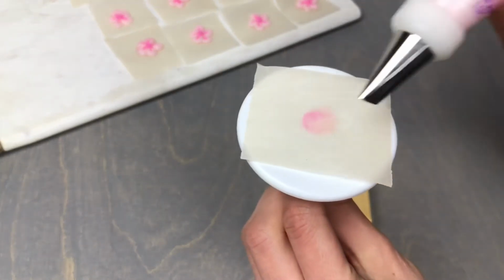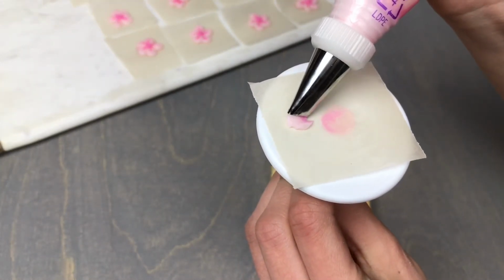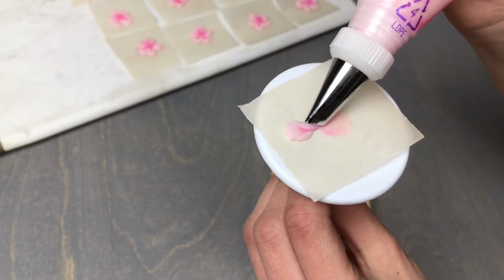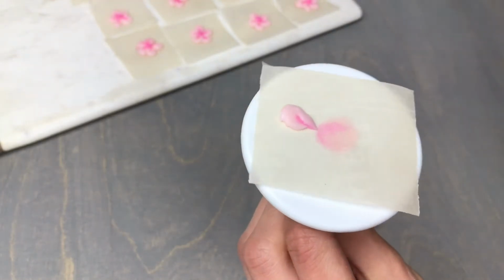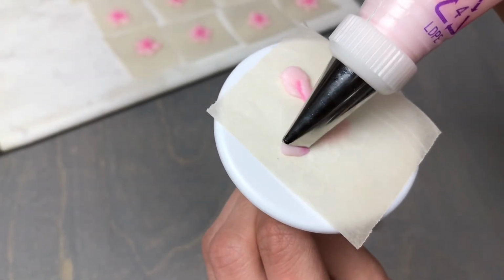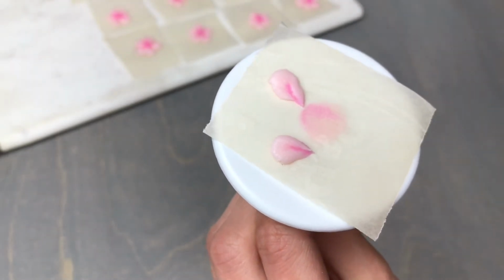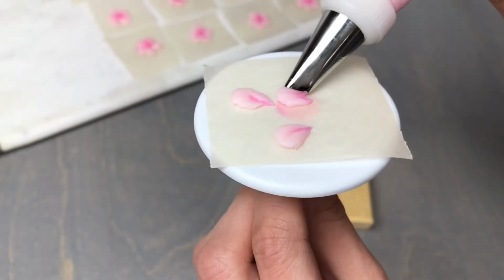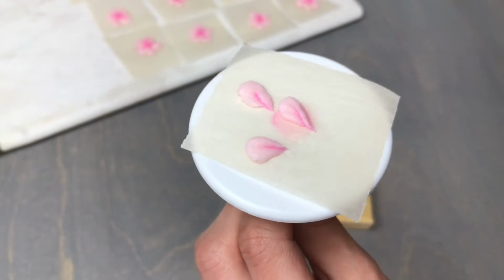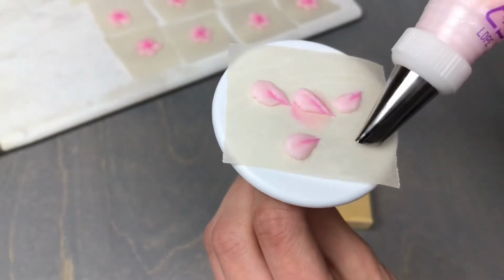We'll begin by piping a few individual petals, and to do this you need to rest the narrow end of your piping tip on the flower nail with the wide end facing out. You will apply pressure and spin your flower nail while pulling up towards the outer edge, and then dip back down towards your center point. I love the way that these individual petals look on a cherry blossom cake.